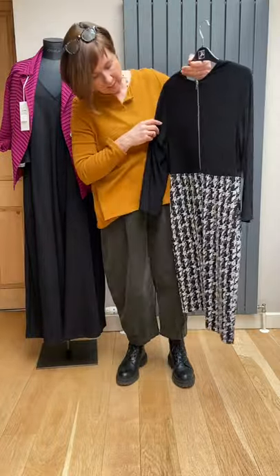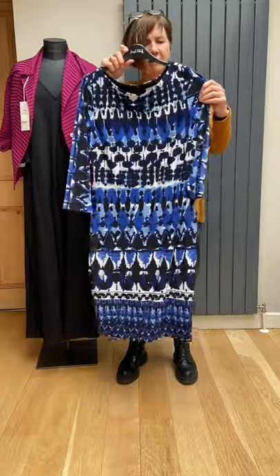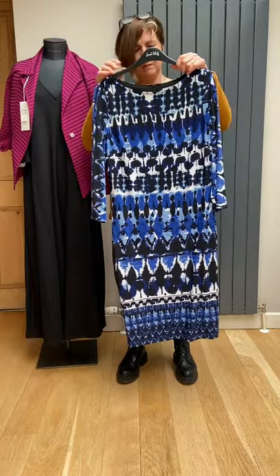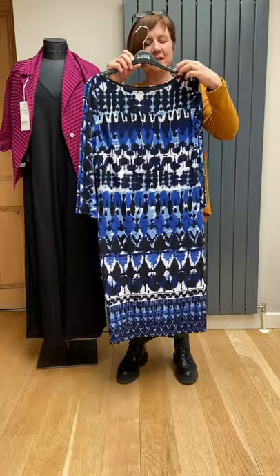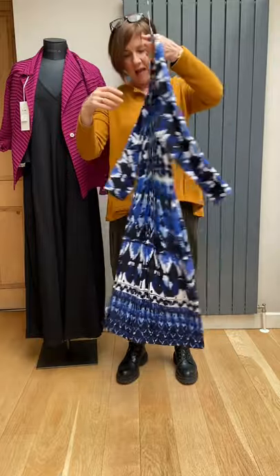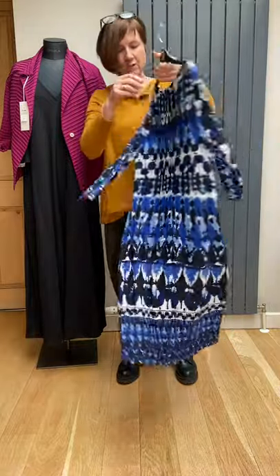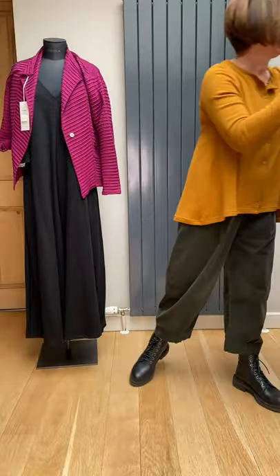That one is a wee bit shorter — probably on my knee, and I'm about five foot four — a neat little dress with a feature zip and silver color down the back. Then this next one: if you're a Joseph Ribcoff customer you'll know if it will fit you. It shows too many lumps and bumps on me — you need a flatter stomach and bottom for it. It's got a beautiful slash neckline, set-in three-quarter sleeve, concealed zip down the back, quite shaped to the waist. Beautiful shades of blue, the darkest being black. It could go into summer nicely with a pair of white wedges.